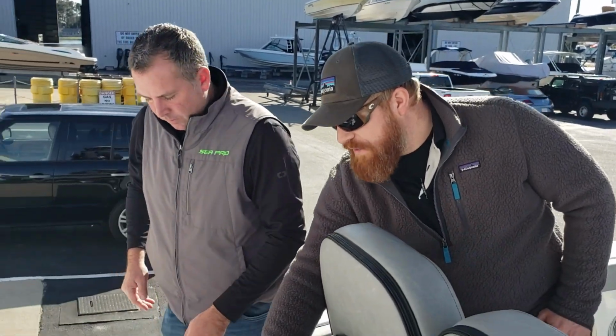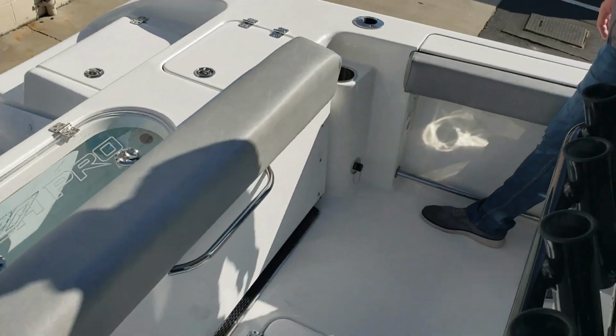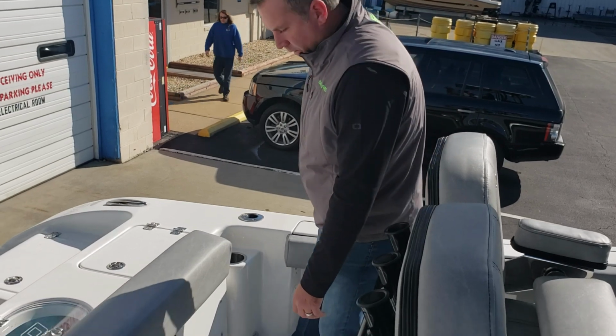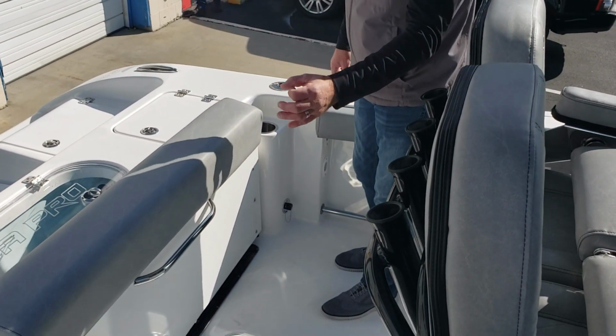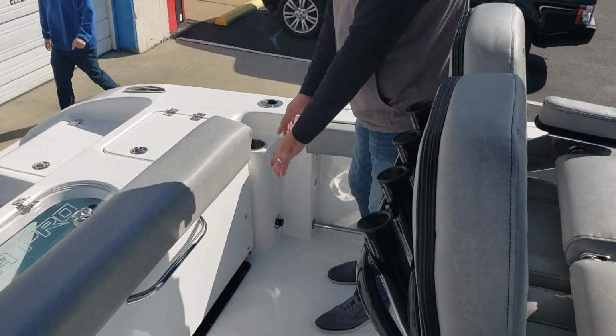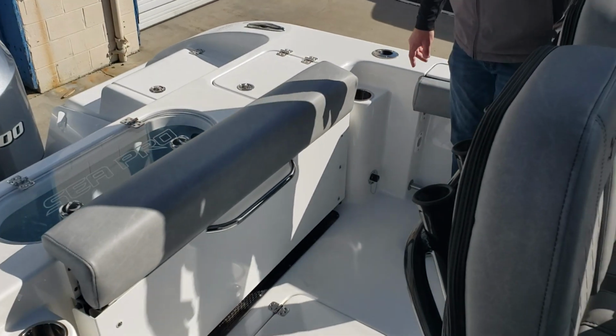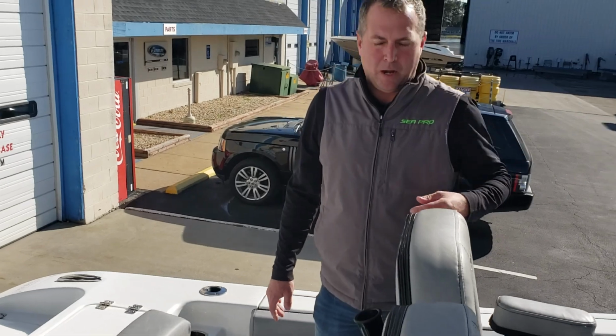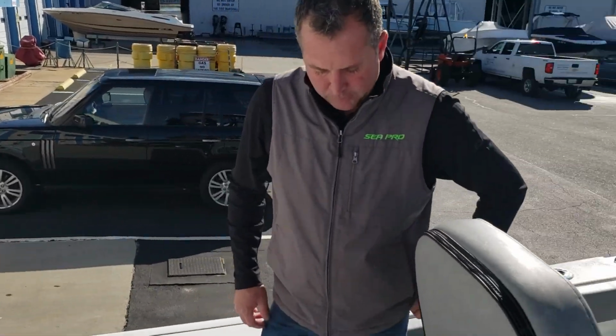A lot of the water gets from the deck down to there in a very special way. Long, wide drainage system down here on the floor. Yeah, this is a Sea Pro high volume cockpit drain. Versus having a drain on port and starboard side, which would be an inch or so wide drain, we run a drain that's nearly 50 inches wide, so the water is going to evacuate quite rapidly should you take water over the bow, or if it's raining, or you're washing the boat.